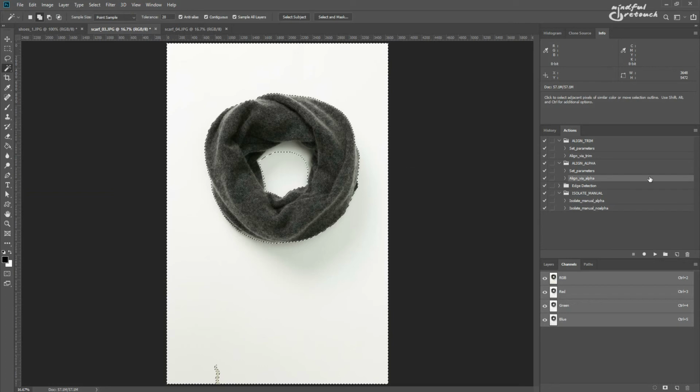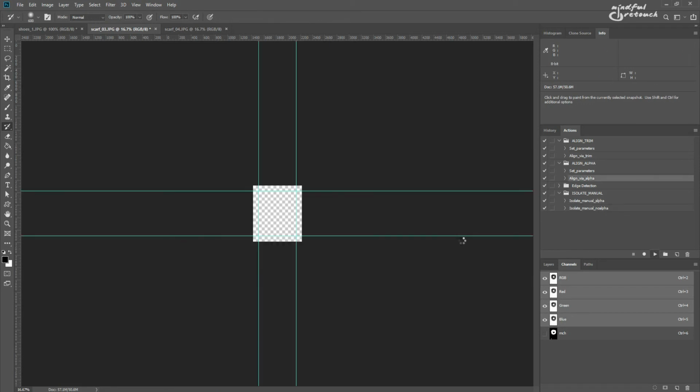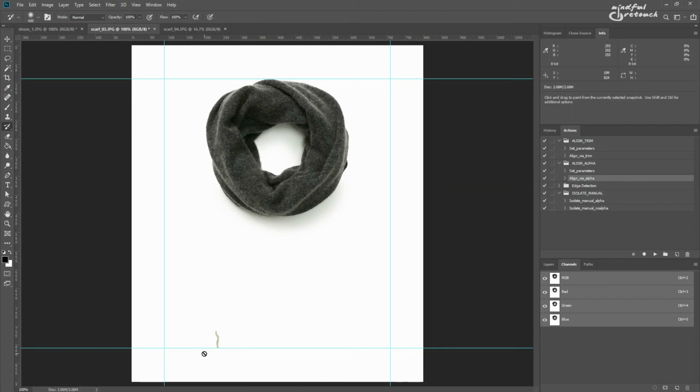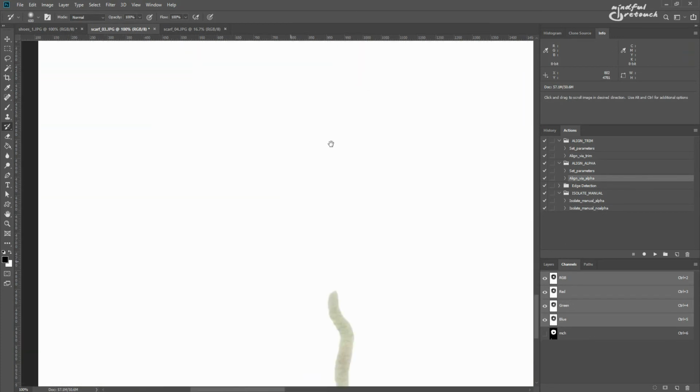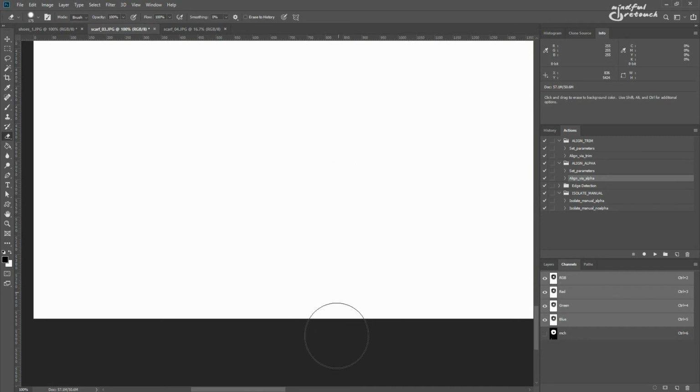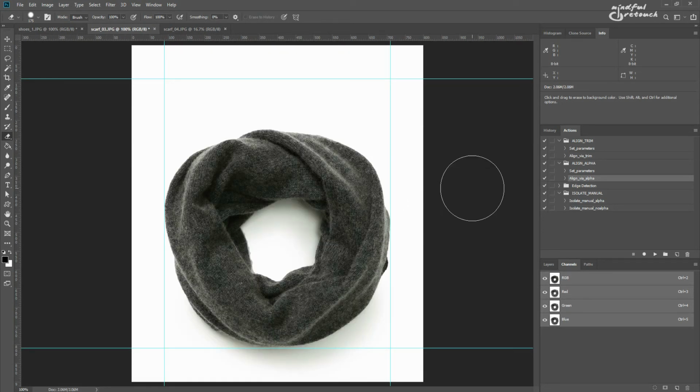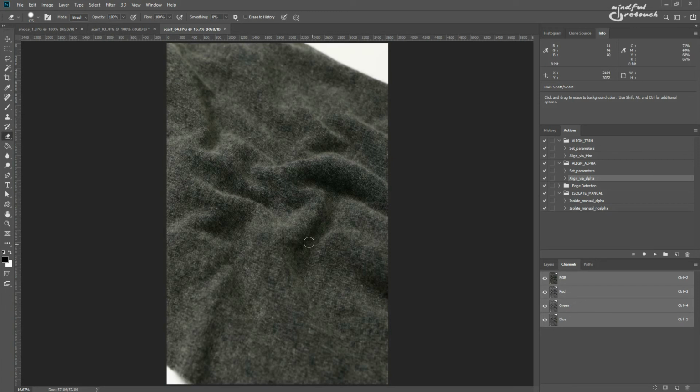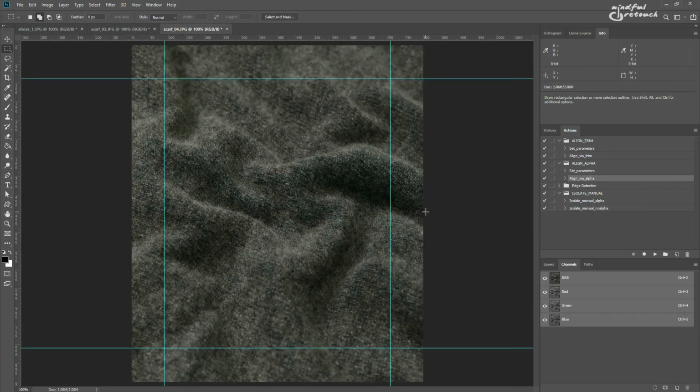Just like the trim-based action, alpha channel-based alignment is not possible when there's some trash on the background. If you missed a dot or two, it will be recognized by the script as a part of the object. If that happens, go back in history exactly one step, erase whatever is there. The script will correct the selection automatically and it will align the image properly. If you need to align an object in a particular way, you can always make a selection and run the same action. It will use the selection instead of the alpha channel. It's especially useful when you want the object to stick out of the margins.